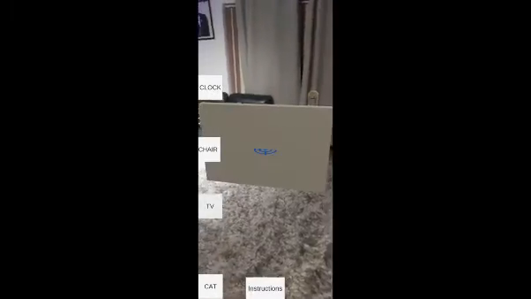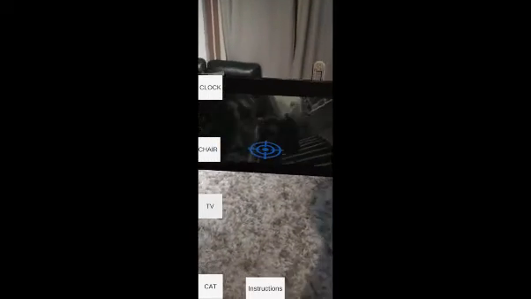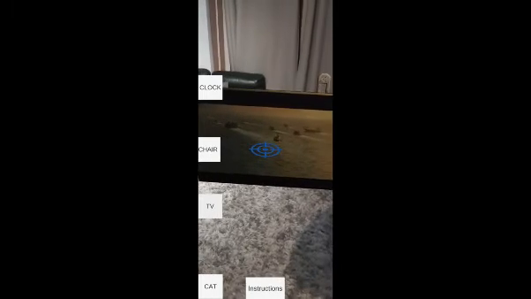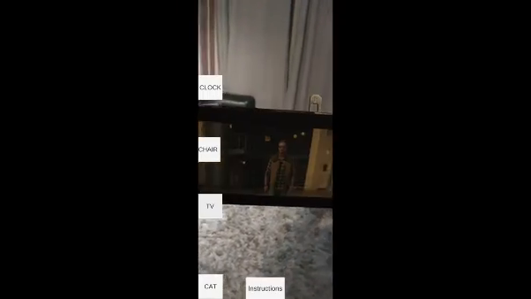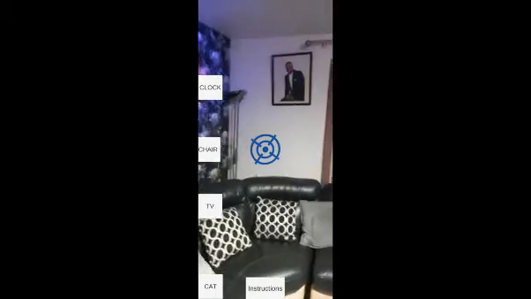Here I'm going to spawn the TV. If this video had sound, you would hear all the sounds that the cat and the TV were making. They're all included with their own audio source that I implemented, especially with the TV. It has various amounts of videos that will siphon through, which you can go through when you spawn the item as well.